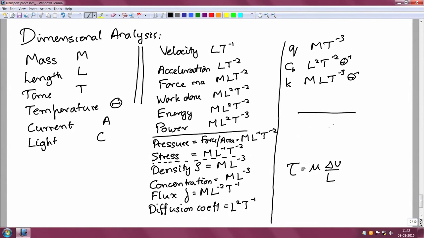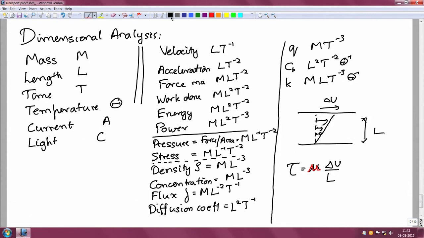So, if I have some fluid in a gap between two plates and the plates are separated by a distance L, and if I apply a velocity difference delta U between the top and the bottom plates, there will be a flow within this fluid. And the shear stress is equal to the viscosity times the velocity difference divided by the length scale. In this case, delta U by L is what is called the strain rate of the fluid. And we know the dimensions of all quantities apart from the viscosity. So, from this I can derive the dimension of the viscosity.